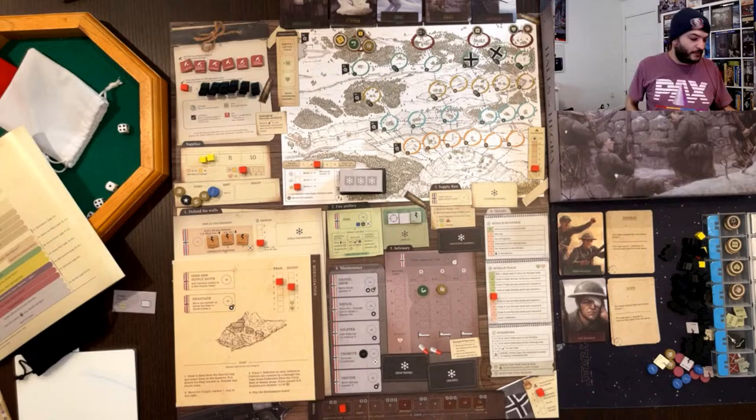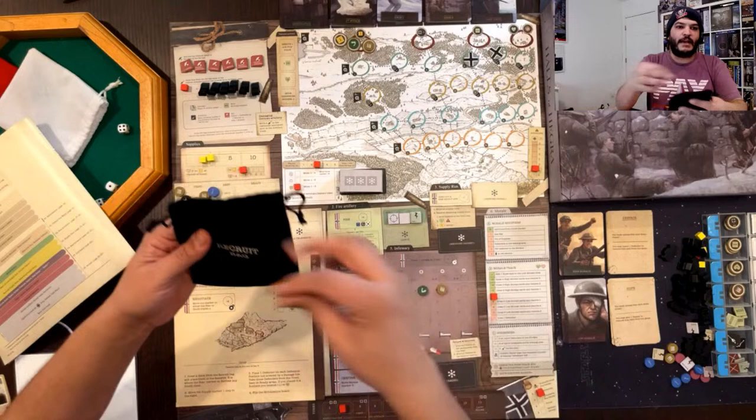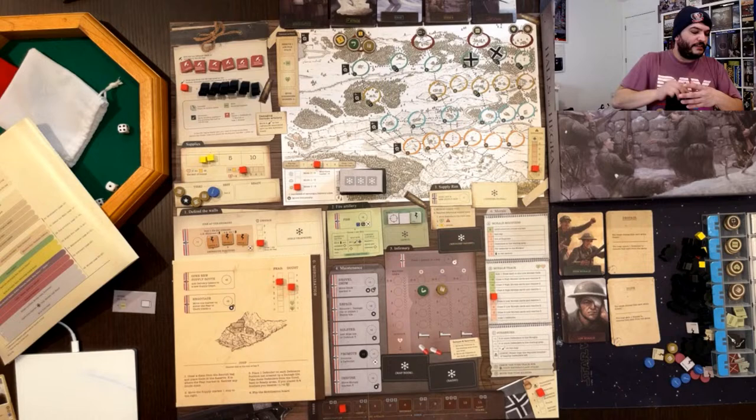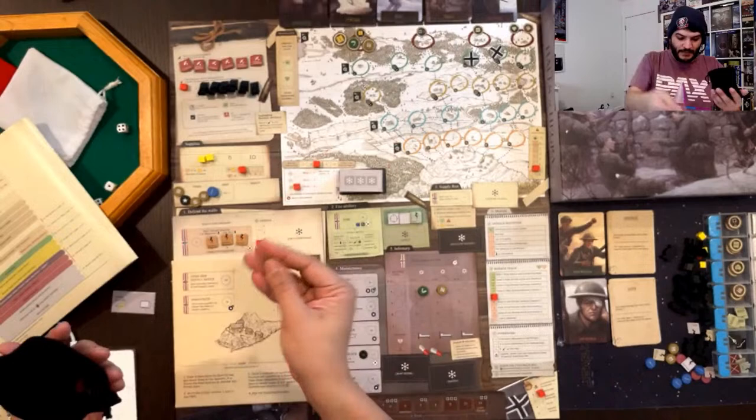Now we're going to add doubt discs. So we're at doubt level 1 still. So I'm going to take one of my doubt tokens and add it to the recruit bag. Give it a good shake. Now we're going to draw from this recruit bag. So we don't want to draw any of those purple tokens, because that's bad. That's doubt. All right, we got a soldier, so that's good.